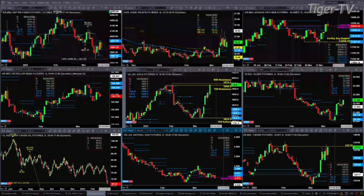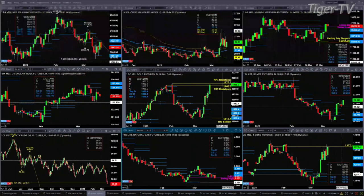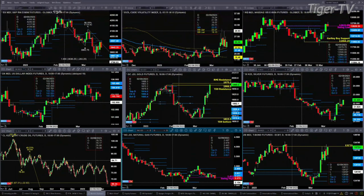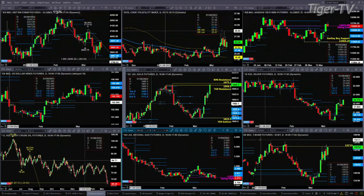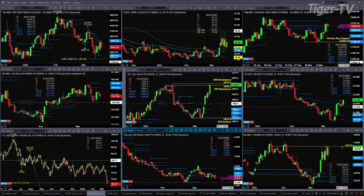Natural gas is pulling back, trading below its profile and into the swing point that generated a buy-the-D-point pattern. The level to watch there is 2.422. If price closes below that today, it could signal a move all the way back to test the low of that swing point from February 22nd. Lastly, the 30-year treasury is up over two points, running right into prior resistance established by the swing point low from January 19th.